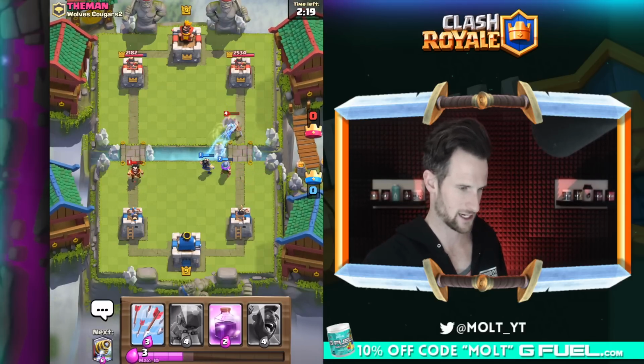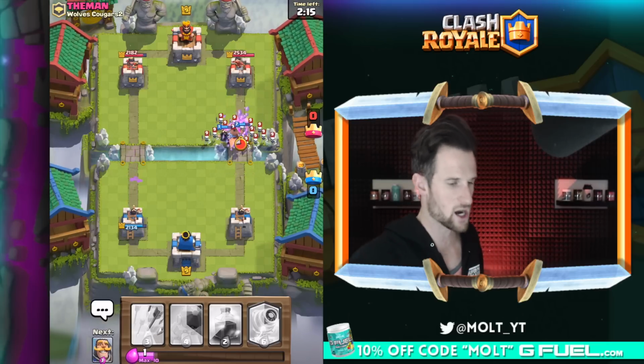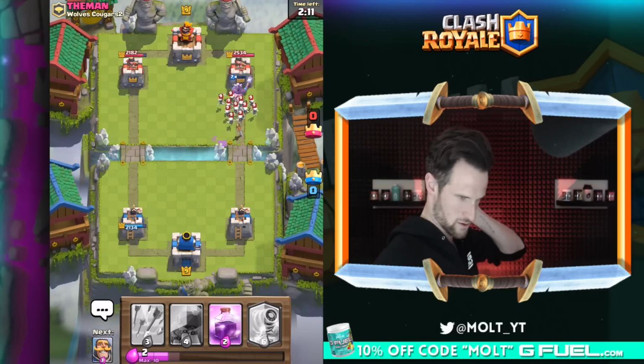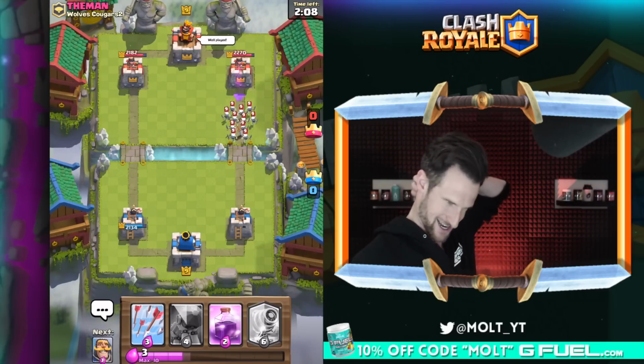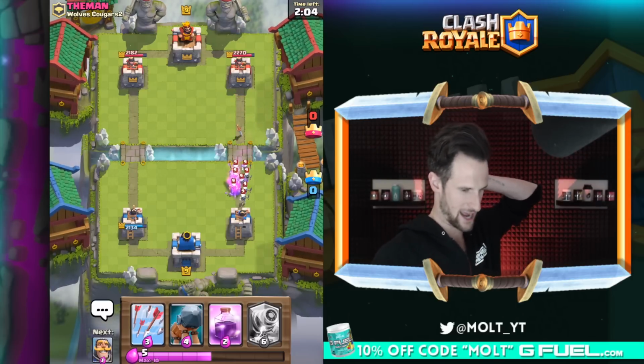Come on, Hog. Go, get in front. Get in front, Hog. Hog, you're... oh, no. No. Yes, he got off a shot. Nice. Nice. How? Okay, I'm going to leave all of that alone.